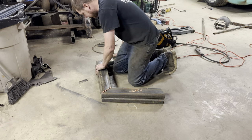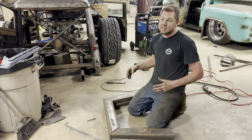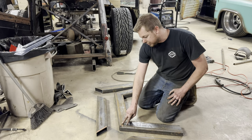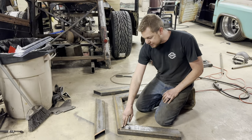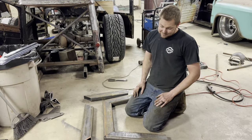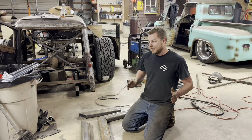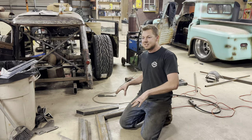What we're going to be doing now is setting this one on top of our jig and welding them all up good together. In the long run, obviously not this video, I'm going to add some cool little brackets or gussets, fish plates, or whatever you want to call it, just to make everything stronger. Safety on vehicles is number one. Safety in the shop clearly is number three. I'm going to put this in there and show you guys how we're going to attach the link bars to this. I'm not really sure where we're going after that, but we're going to do something.